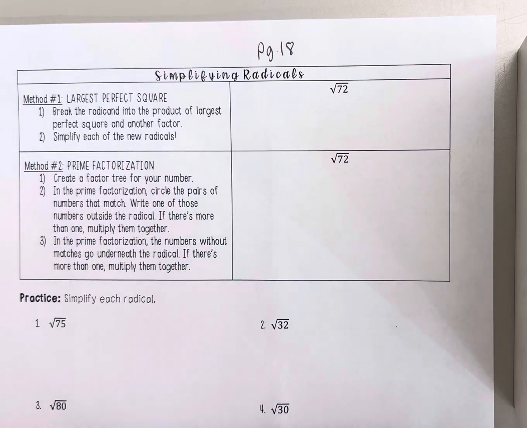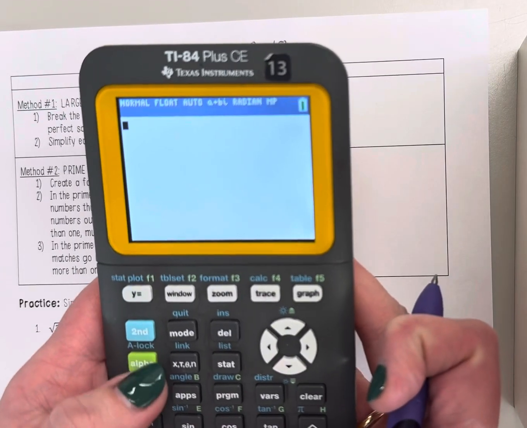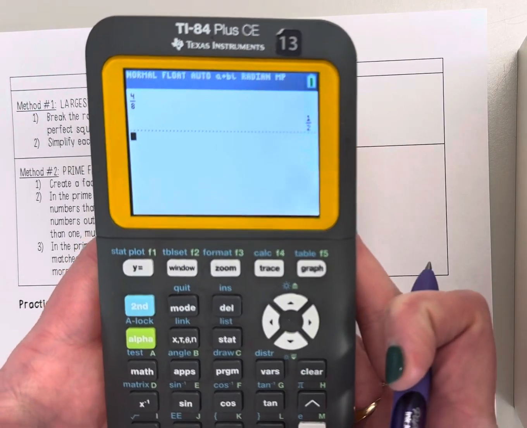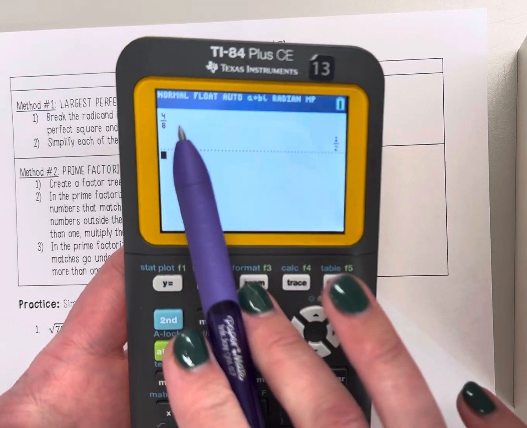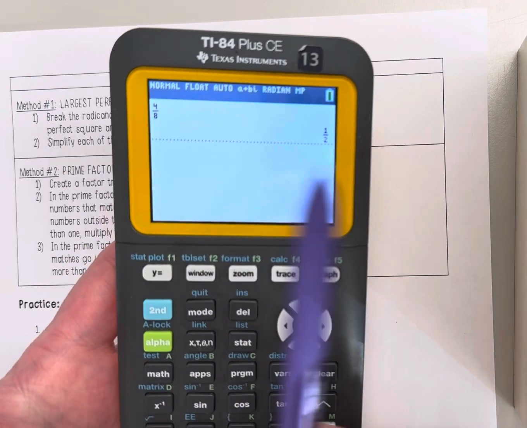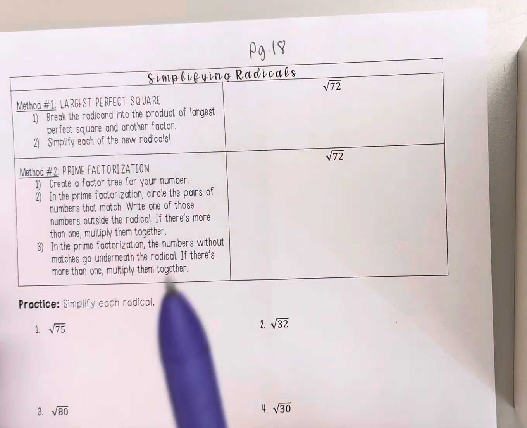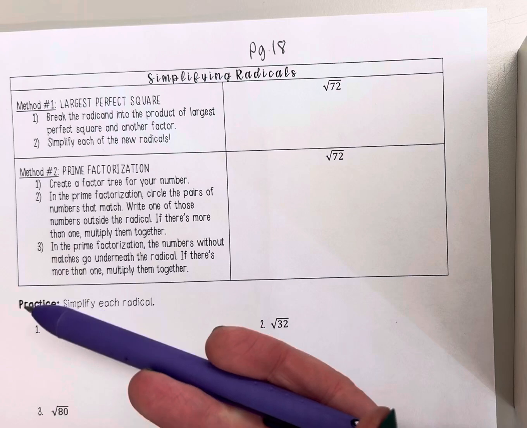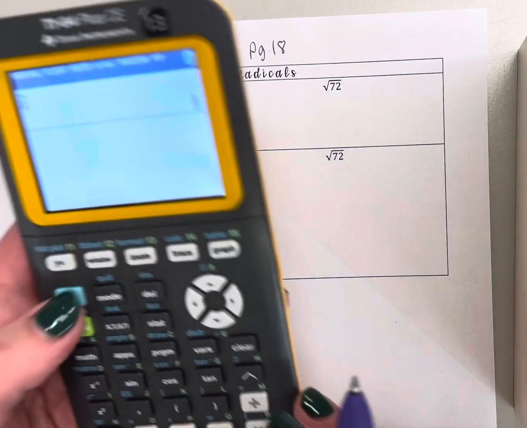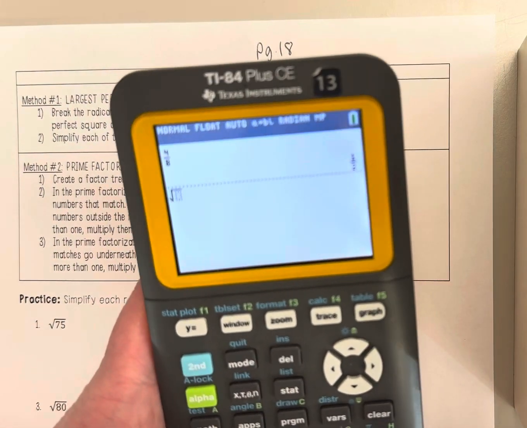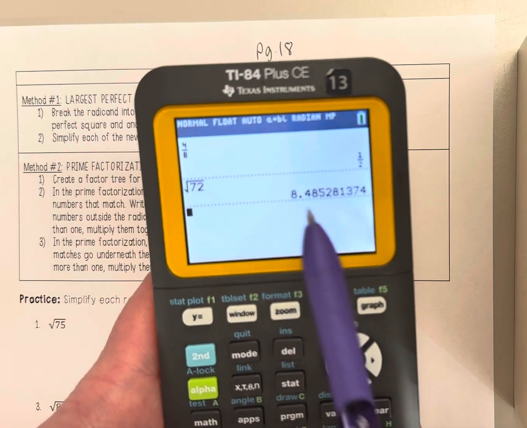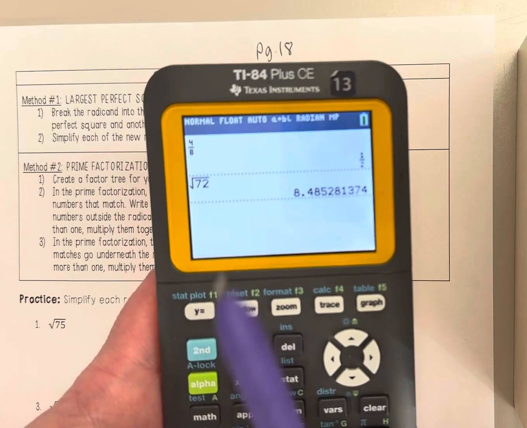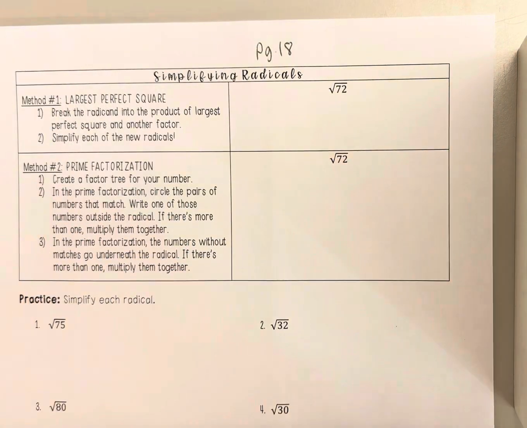It's not the same as this, but it's kind of like, you know how 4 over 8 is the same thing as 1/2. These are two fractions that represent the same amount, 0.5. So the decimals are the same. What we're gonna do is rewrite the square root of 72 in an equivalent format where the decimals will be the same. Square root of 72 is not a perfect square, it's like 8.48. So we're gonna find another way to write a radical that also gives us this decimal answer.